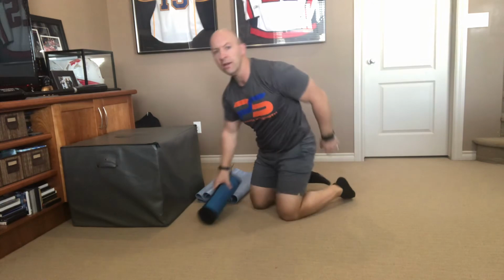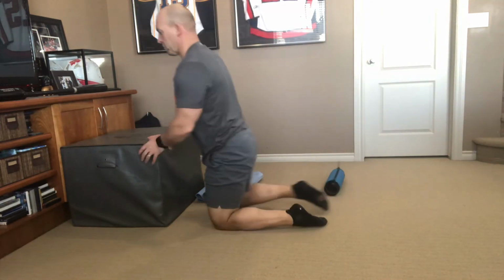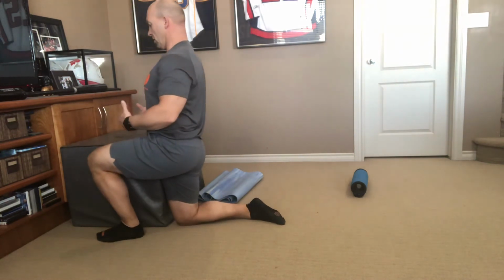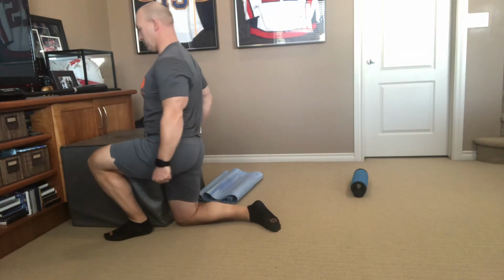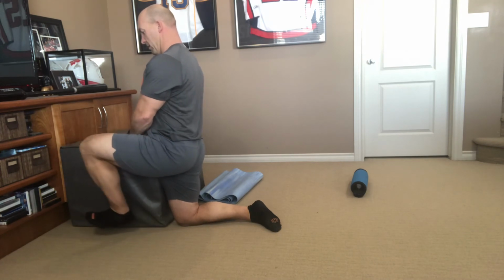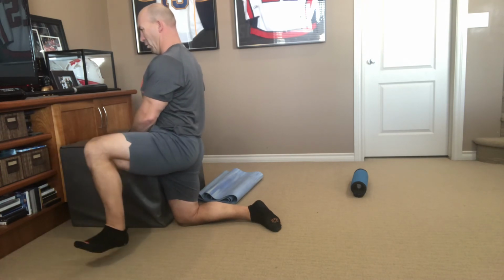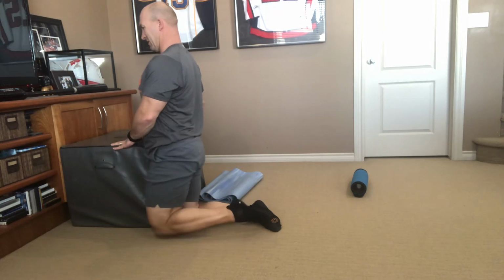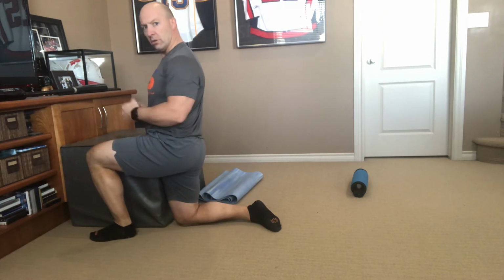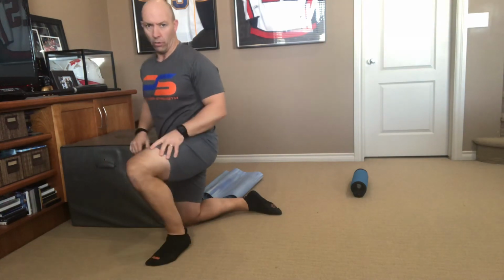And then the last thing you want to do is some kind of a CARs hip rotation. I like one where we can get our foot up against the box. You can do this in a doorway, and you're just going to hold into this position, trying to keep your hip against the box. All you're going to do is lift up, externally rotate, open, internally rotate, and extend, and then go back this way. Works really good if you got something to hold on to create some tension. Like I said, a doorway works really good.